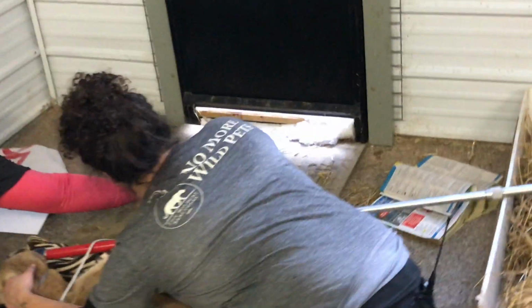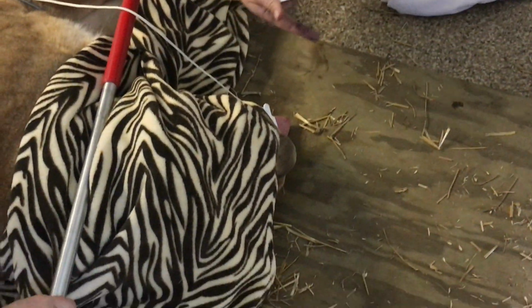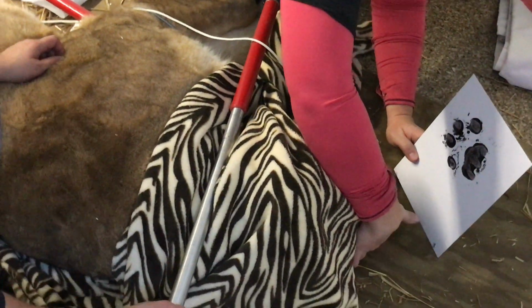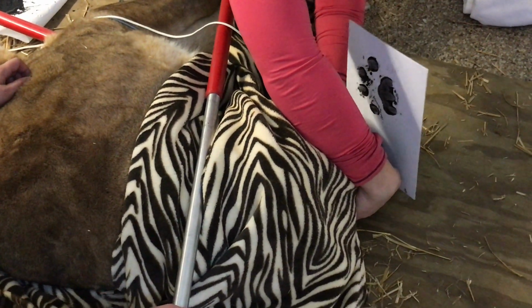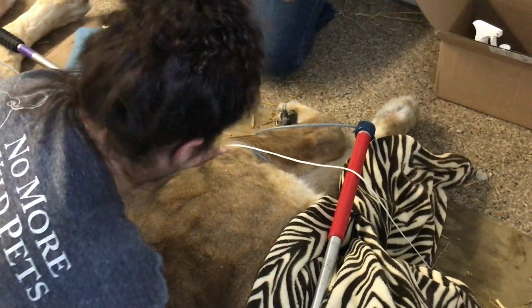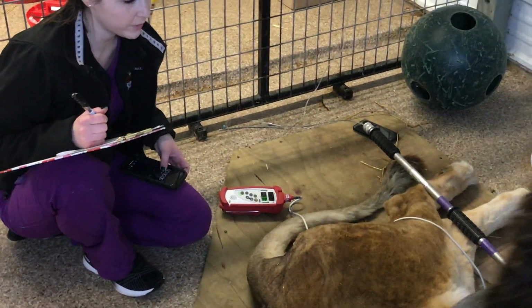So Elise is also going to take the opportunity to get a nose print. She's kept her covered to keep that stimulation. You can see her little tongue hanging out, which is totally her signature, and that's where the pulse ox is. But when she's awake, she usually has her tongue hanging out a little bit. And Elise is going to attempt to get a little nose print. But it's upside down. You know, it's hard to move a 400-pound cat for artistic things. Do a couple of these and then give her a little purple. Doing really good.